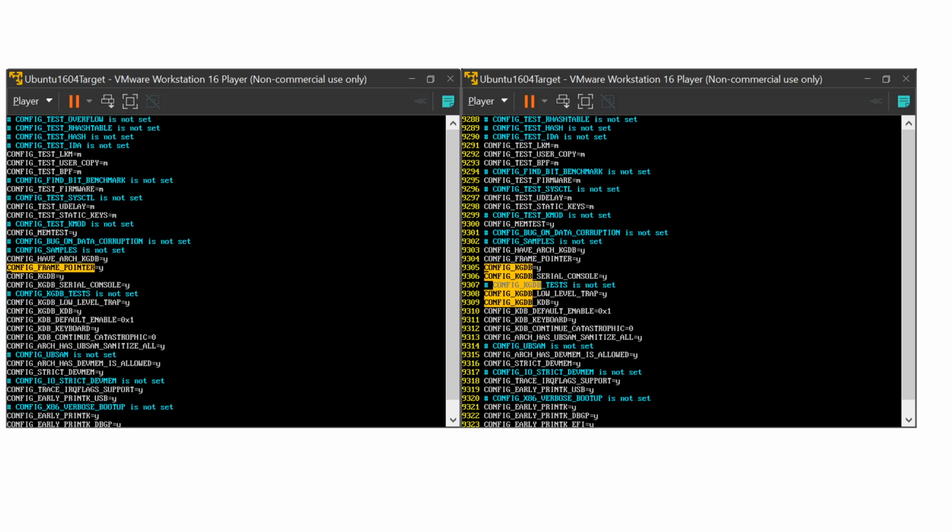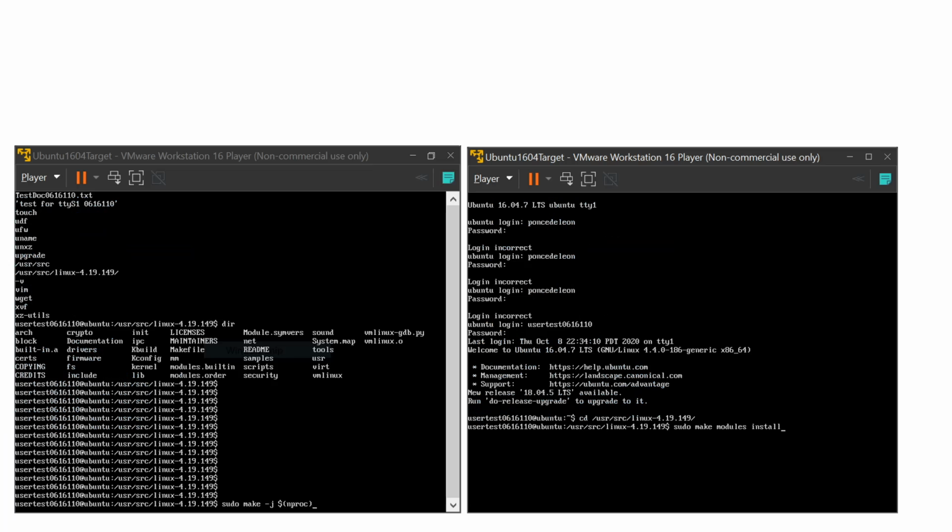On the right-hand screenshot, we see the KGDB settings, and KGDB is our kernel debugger. When we set it to yes, we're going to boot into a sort of KGDB command line, and that's what's going to allow us to debug our kernel. So we have to change some of the settings for the kernel debugger.